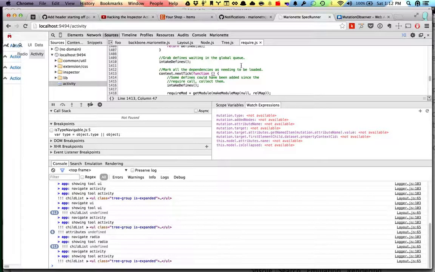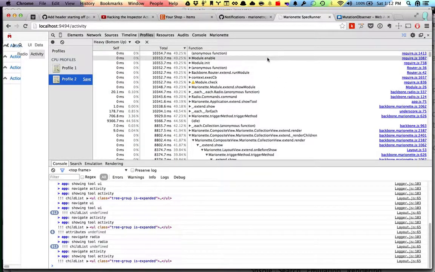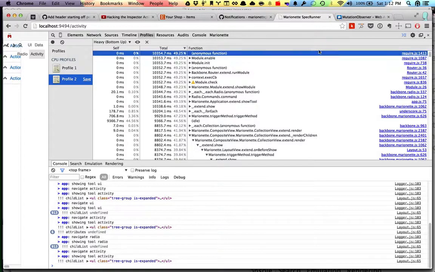Next tick will require. Half of our time is spent in require doing next tick stuff. That's troubling.